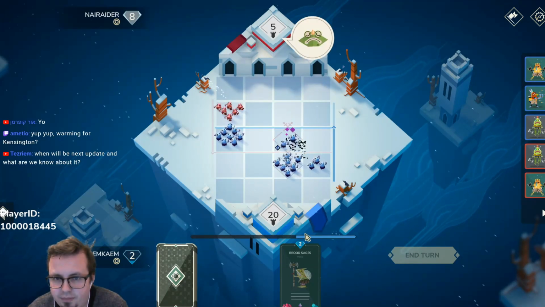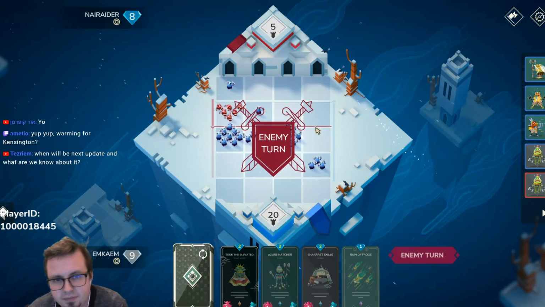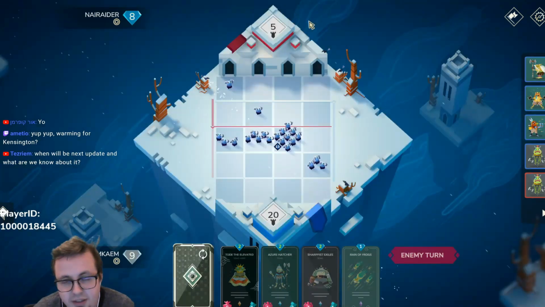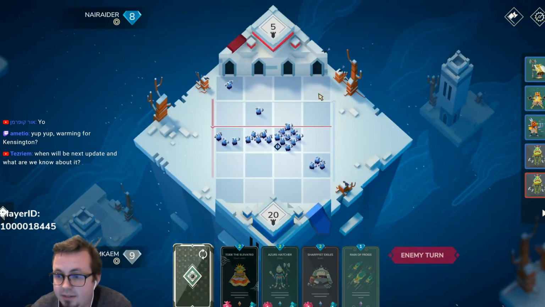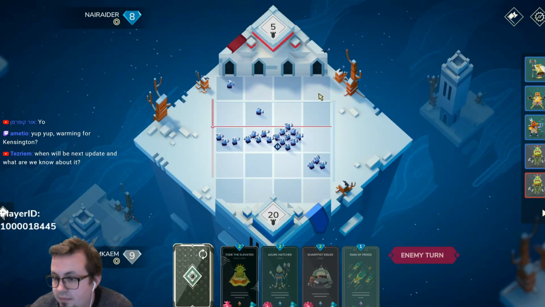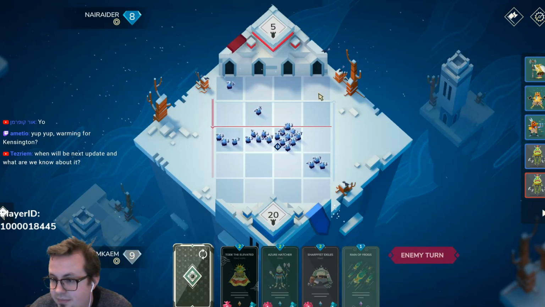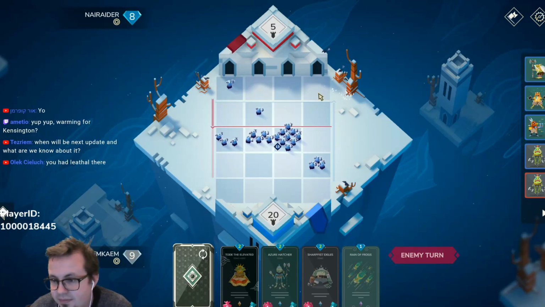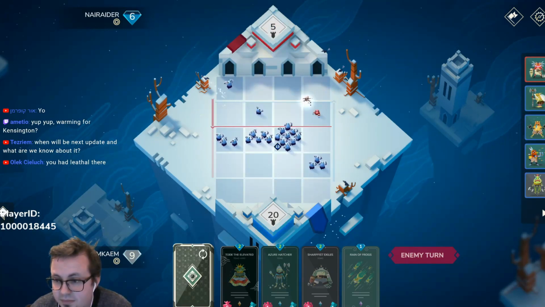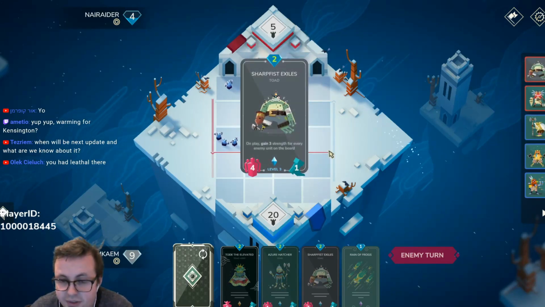I think I will just go for it. It spawns something. It's only 2, but keeps my front. And now I just use Salty Outcast to get board control again. I think it's worth it. Yes, it's definitely warming up for Kensington. Did I? I don't think I had lethal. Maybe I'm just looking at too many other paths to go.